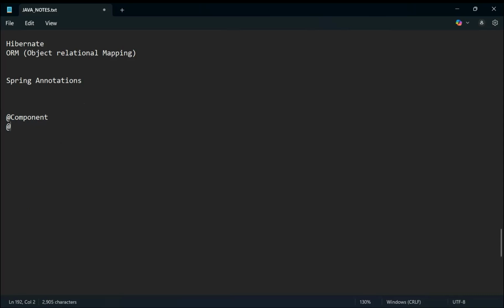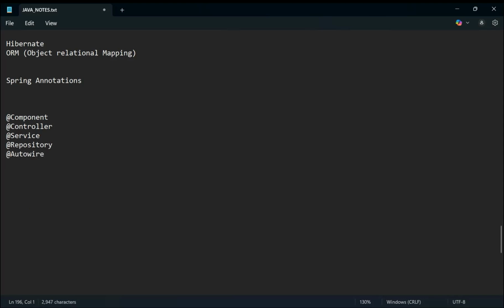So we have added @Component. We have added @Controller. And then we have added @Service. We have added @Repository. And we have added @Autowired.